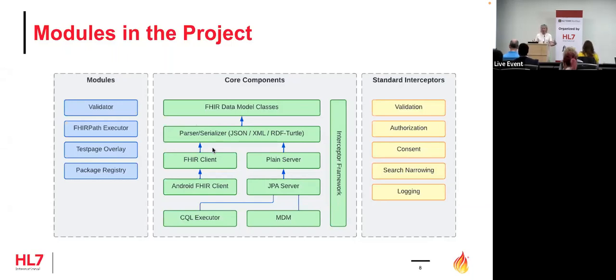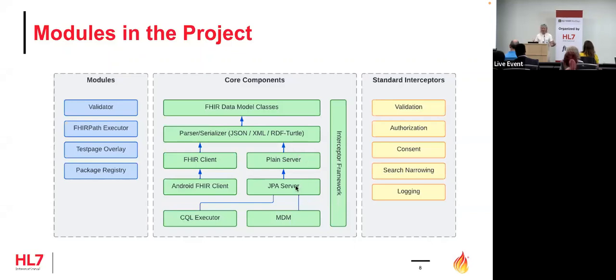We've got a client framework, and we're going to be playing incidentally today with these first three things: the model, the parser, and the client. We've got an Android framework that builds on the client, which is sometimes used, not probably one of the more heavily used parts of the framework, but it does exist. We've got what we call our plain server, which is our facade server. I'm not going to be talking about the plain server today, but we are going to be spinning one up as a part of the exercise. And there is code that if anyone wants to try this on their laptop later, you certainly can.